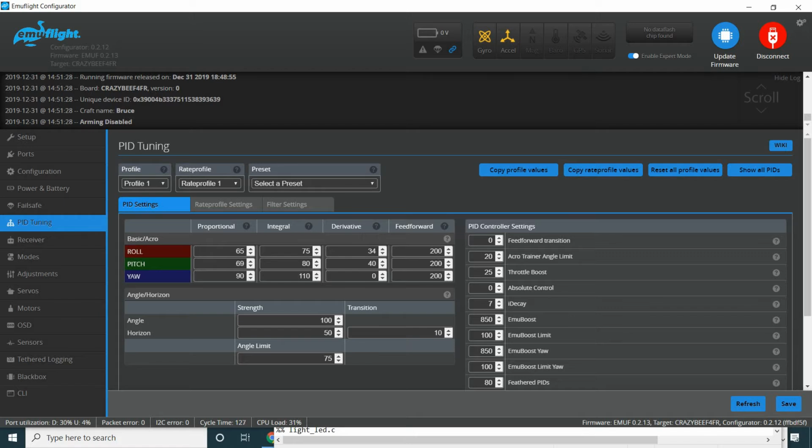The way that feed forward works is it looks at the change in your stick position, and that determines how it does things. And this piece of code looks at the change in your stick position, and based on that change determines how much it's going to decrease the change in your setpoint.